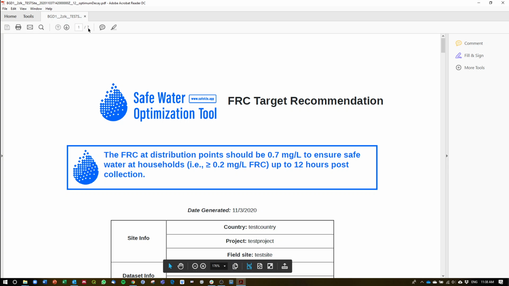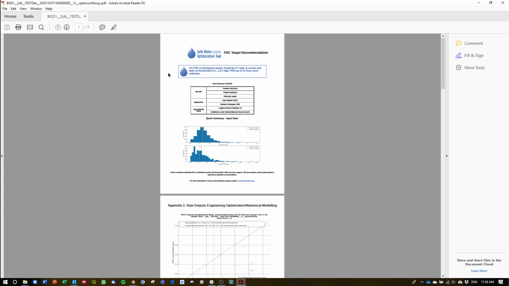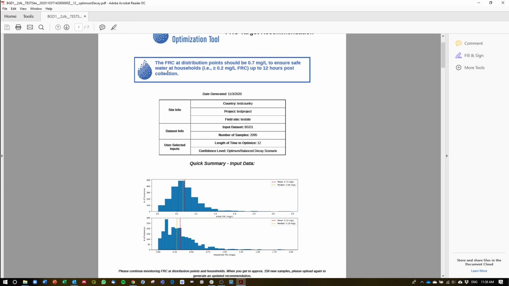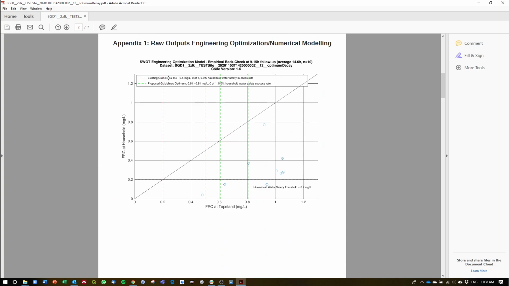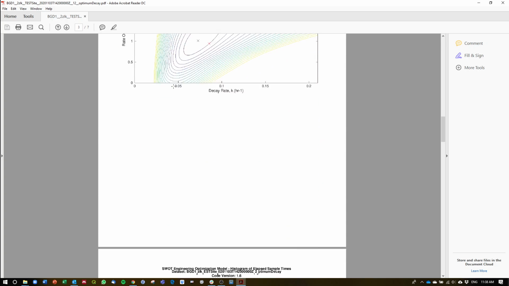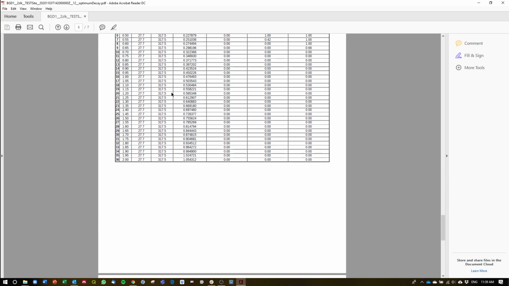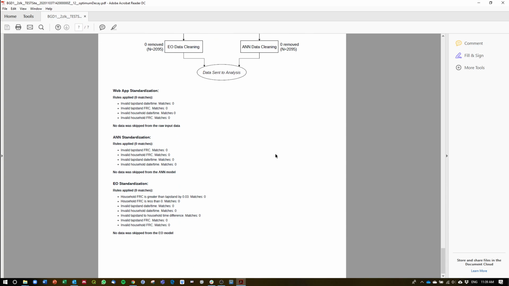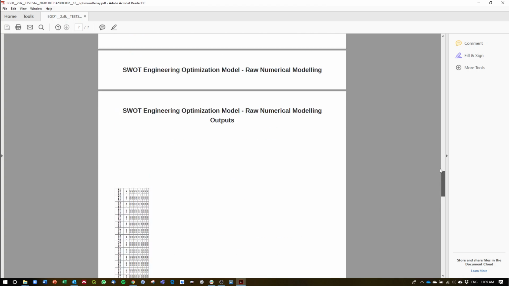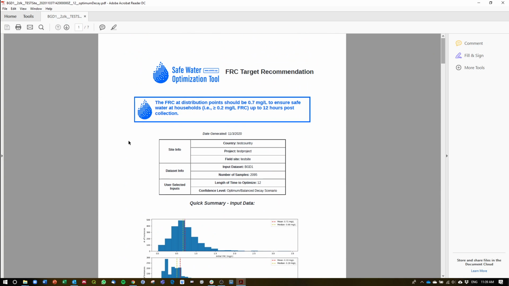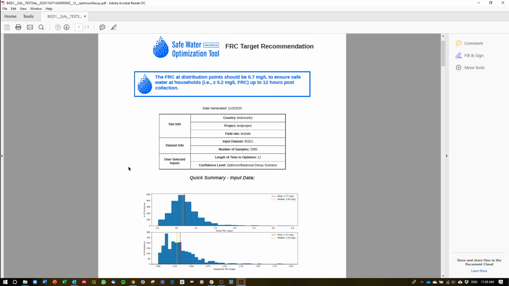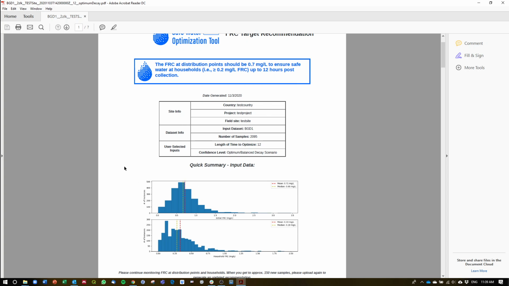So the first thing we can notice is that there are 7 pages in total. We can see quite some information, mostly graphs, tables, numbers, figures, etc. What we'll focus on for the purposes of this video, and really all that you need to know for now, is the first page.